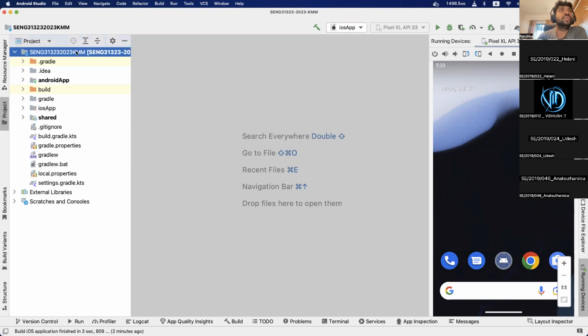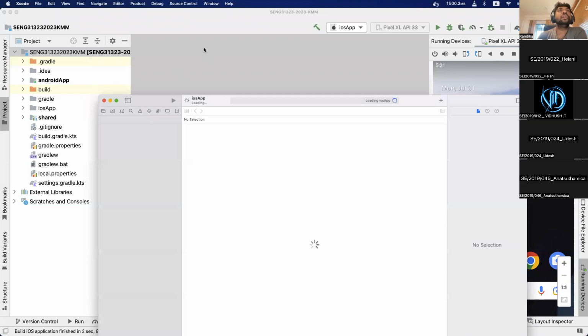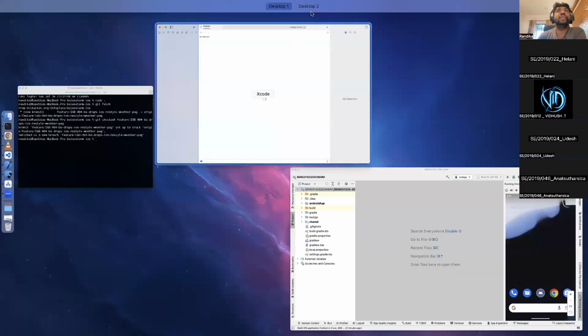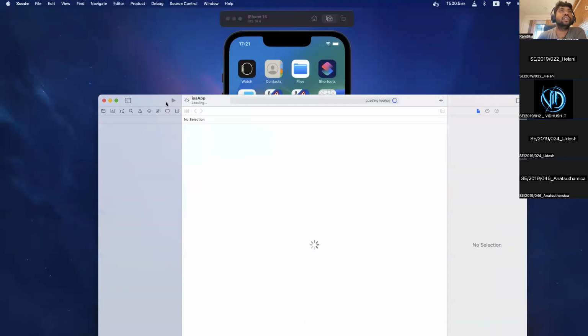Android Studio projects. KMM, and iOS app. So I am going to open the iOS app. Okay. Let me move this to the next desktop, so I have iOS on one and Android on another.